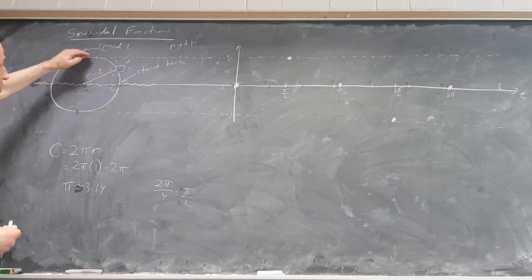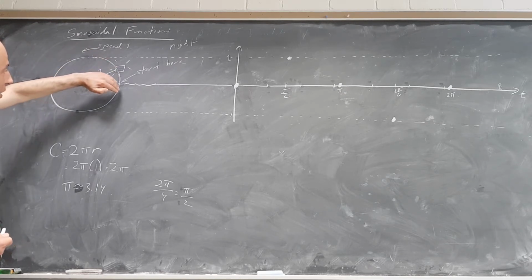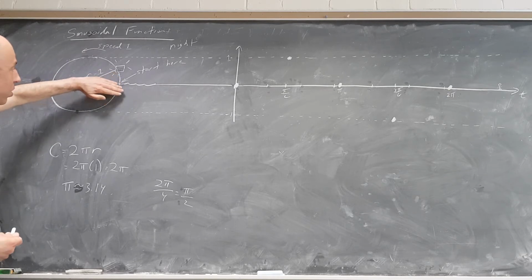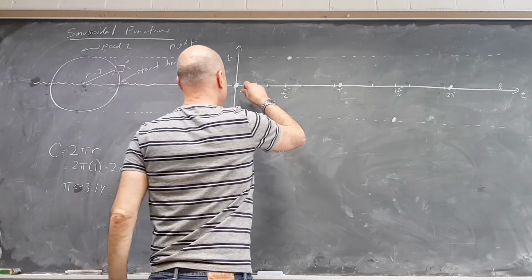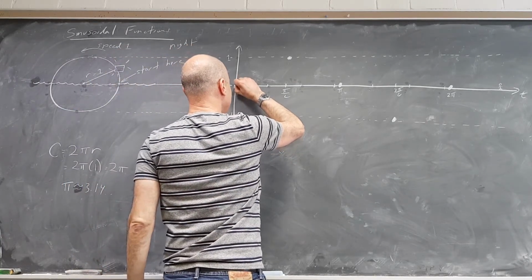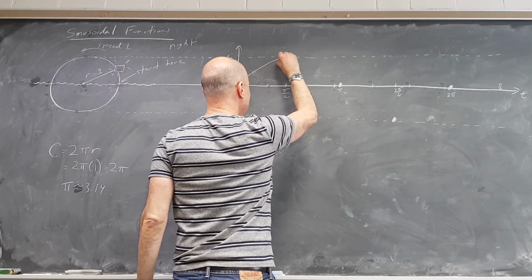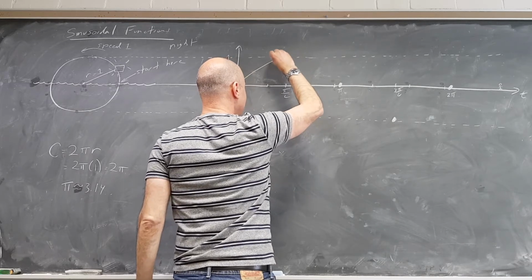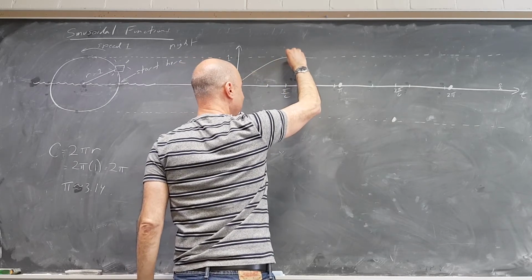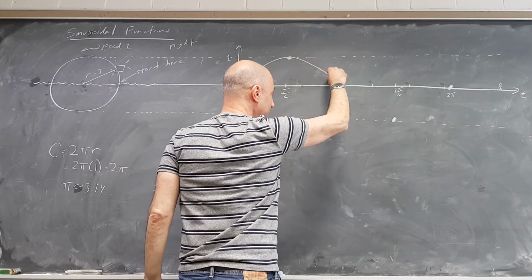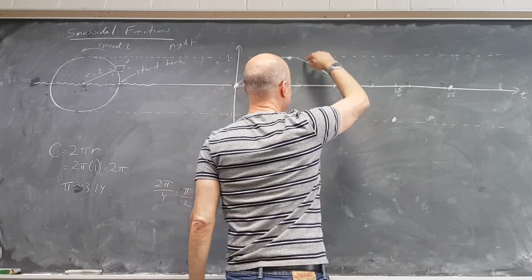Even though it's going at the same speed, most of that rotational motion is horizontal now. When we start off, it's mostly vertical. So we start rising faster, and then we slow down near the top. So if we're sketching the height, it's faster at first, and then as we get near the top, it slows down. You can see we're still going up here, but much slower than we were over here. And then we peak here and start going down again, faster and faster.